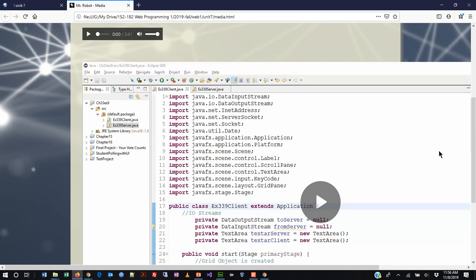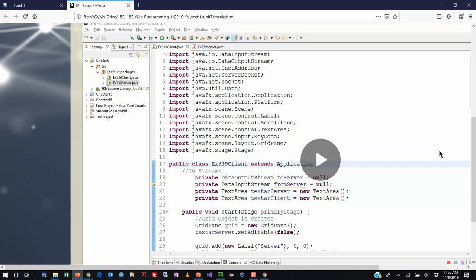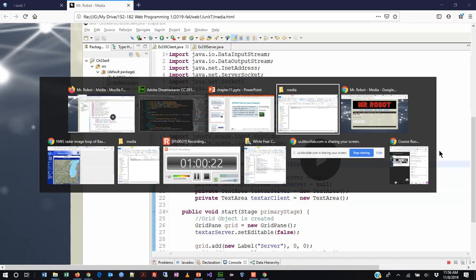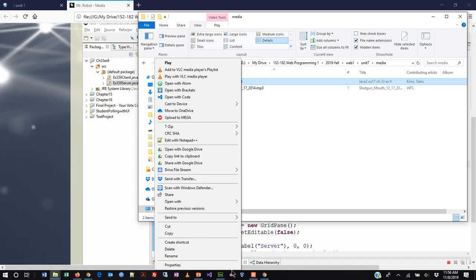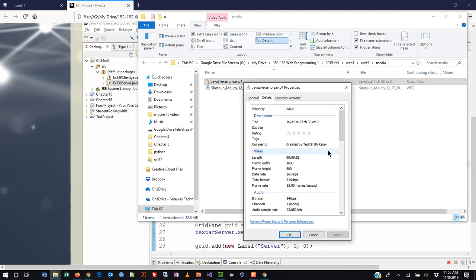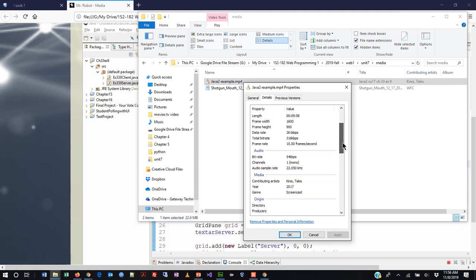There it is. It's huge. Right? It's a little huge. So what we probably have to do is look at this file, actually look at the details of it. What I'm looking for is the aspect ratio of the file. It shows me the data rate, the bit rate. But notice 1600 by 900 is my size. That's pretty big, right? Would you guys agree? In fact, my whole display is 1600 by 900 on this computer that you're looking at right now.